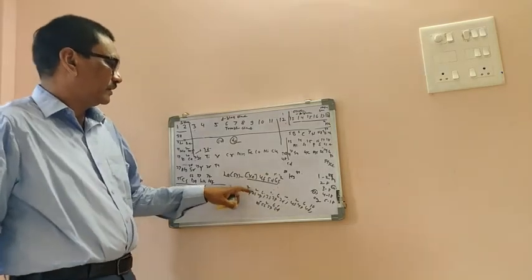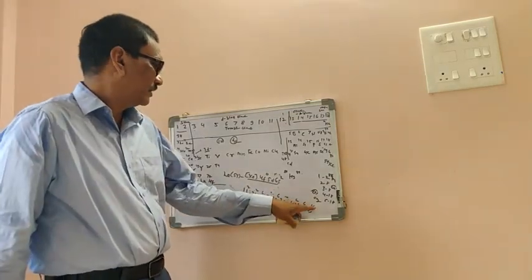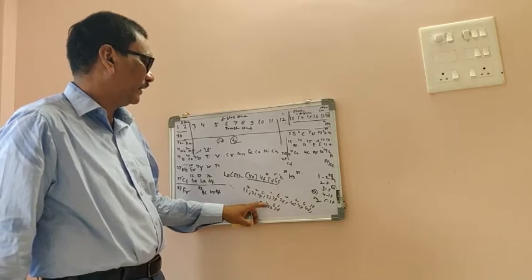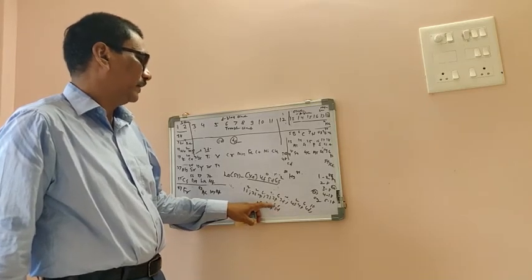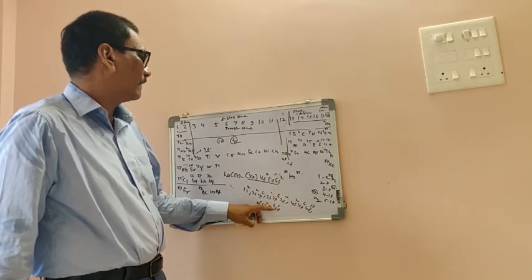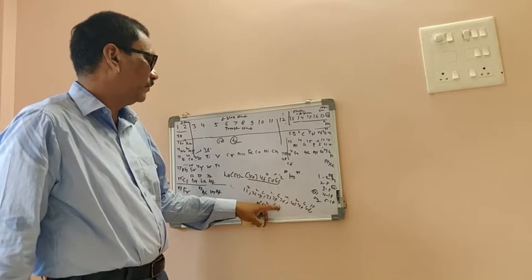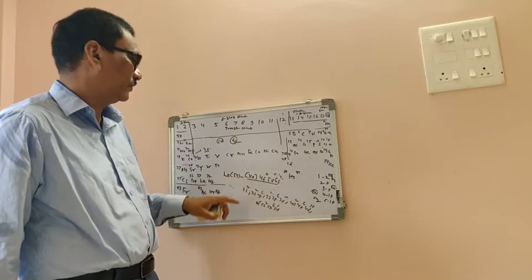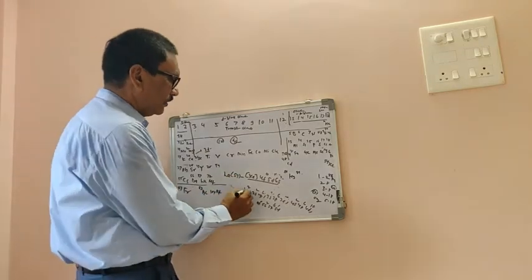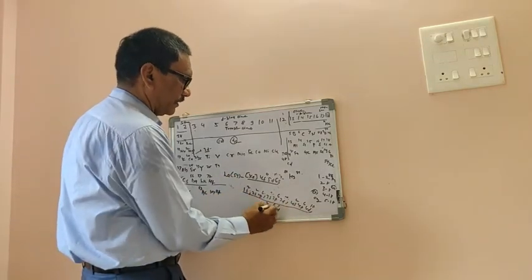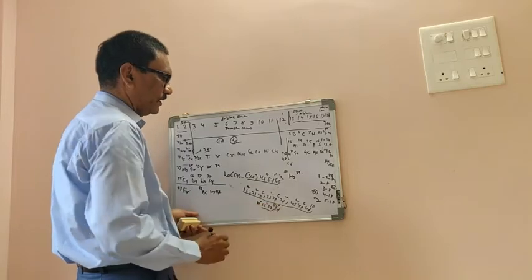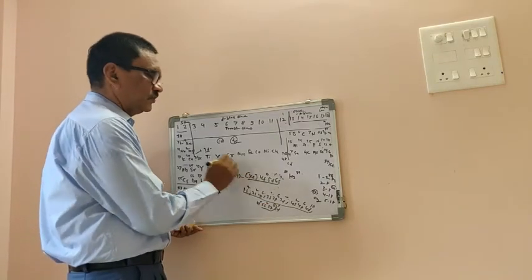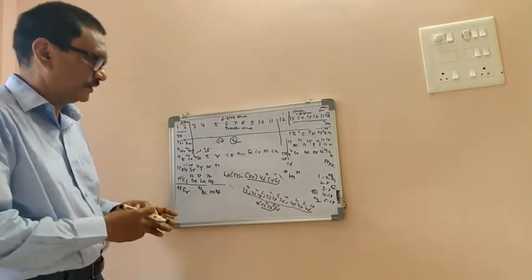So now count here, we got the 46 here, then we got the 48 and 54, then 55, 5D1 and 2 electrons in the F orbital. That's called the 57. So instead of writing all these things up to 54, I have written the configuration of the xenon in short.